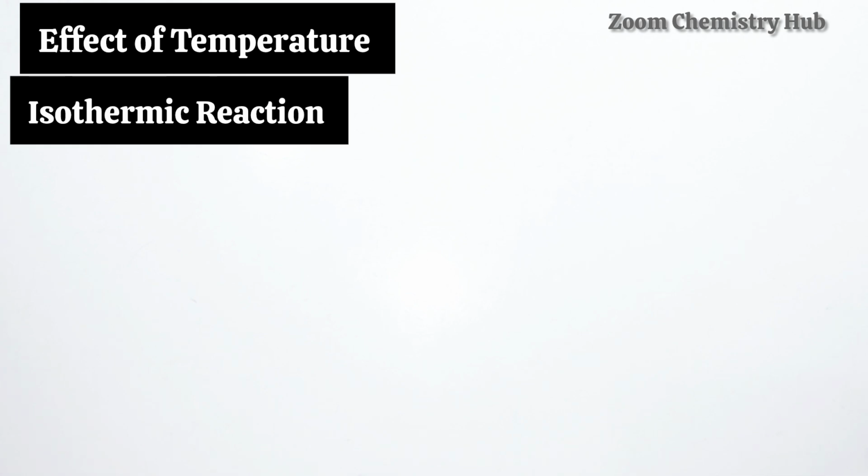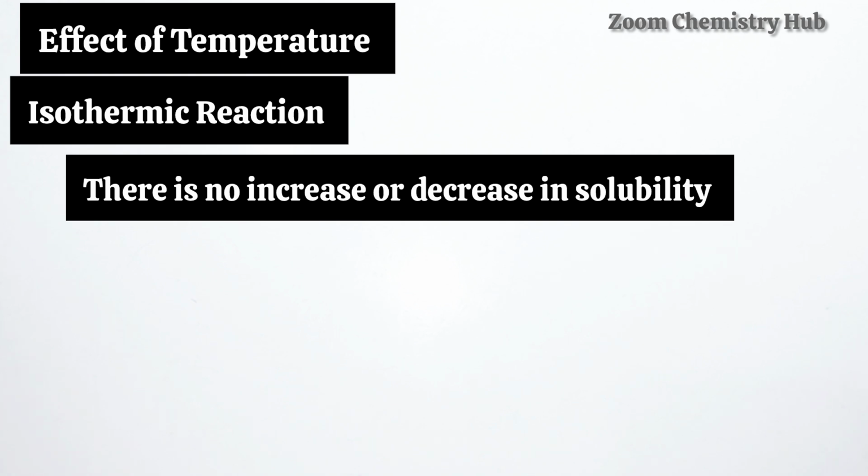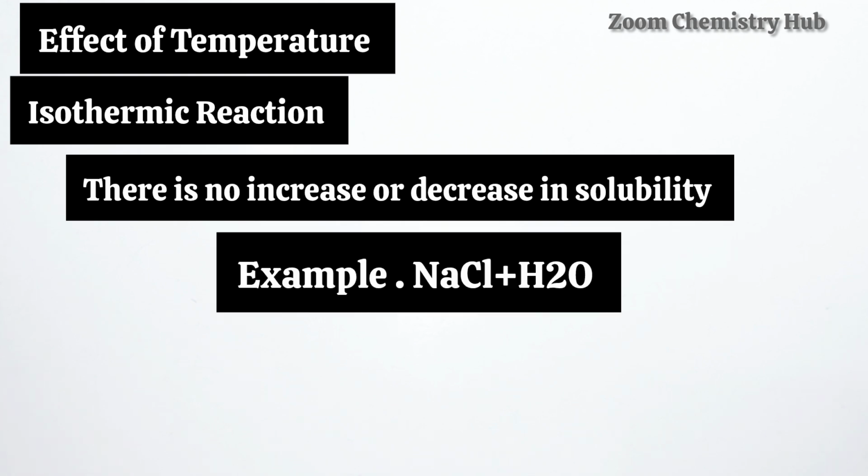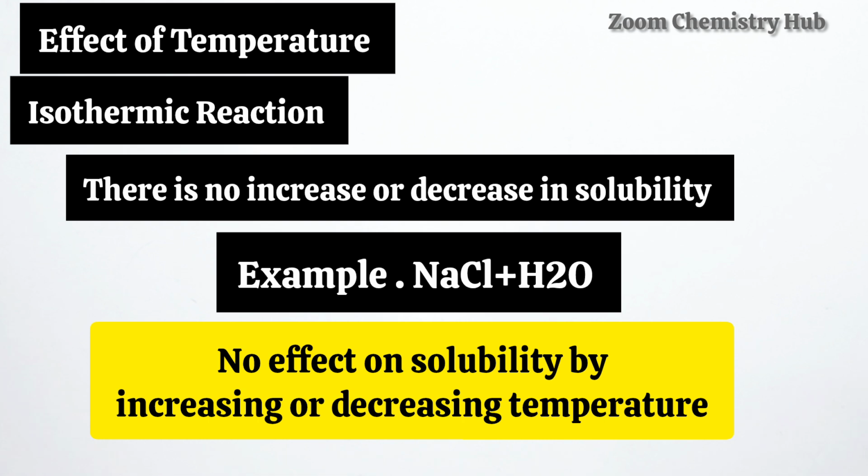And lastly, in the isothermic reaction, there is no increase or decrease in solubility. In other words, we can say that there is no effect on solubility in the isothermic reaction. And the example of this reaction is when we dissolve sodium chloride in water, then if we increase or decrease the temperature of this solution, there is no effect on solubility of sodium chloride.